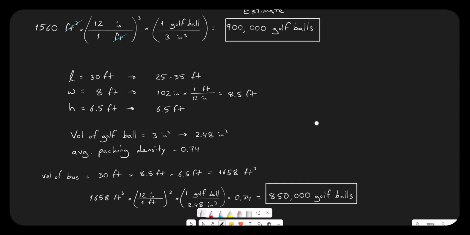But that's how I might take the idea of modeling. I modeled my bus as a box. I modeled my golf ball as a cube. And even though the golf ball as a cube thing might seem a little bit ridiculous, I was able to get an estimate that to 1 significant figure is dead on. To 2 significant figures, I'm still less than 6% error. That's the idea.